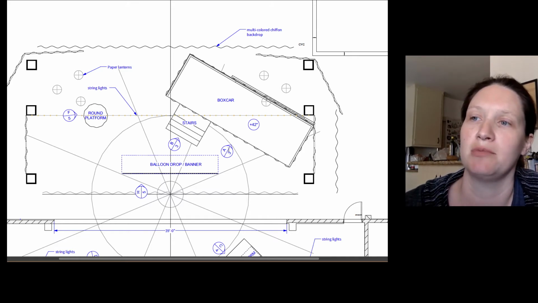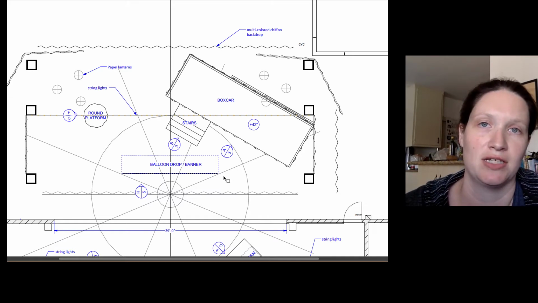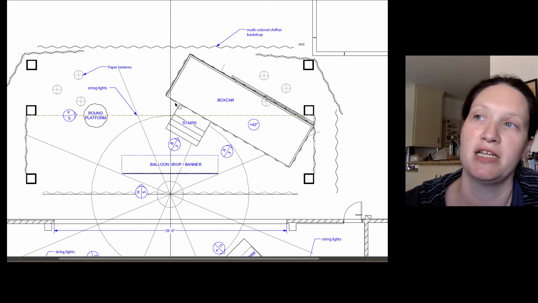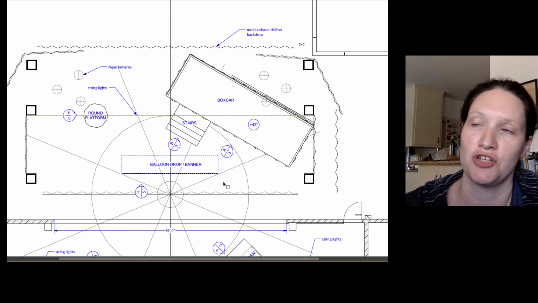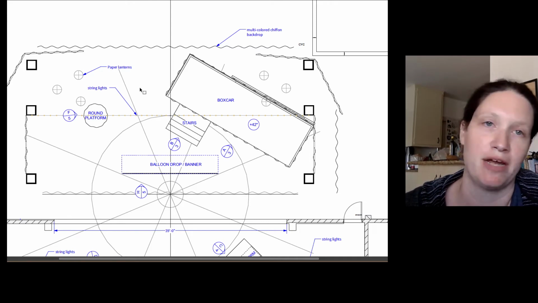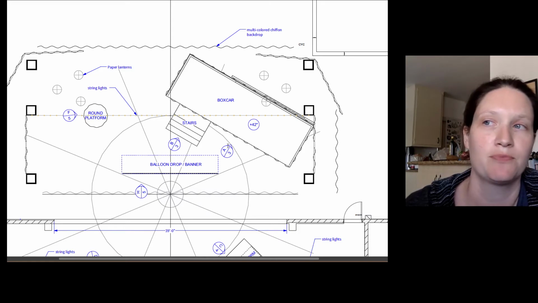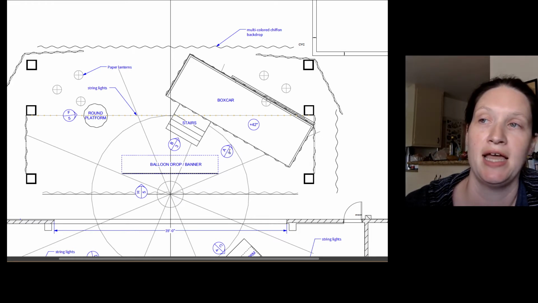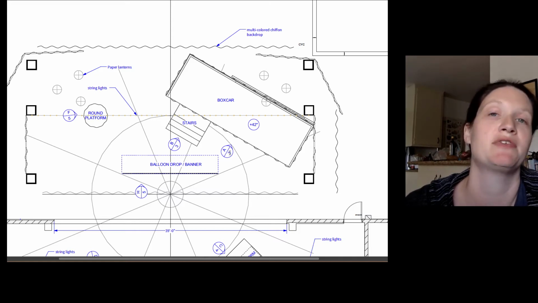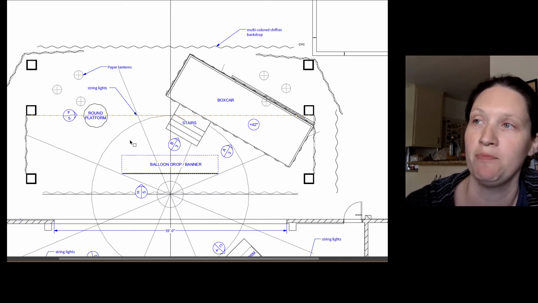Each of these labeled scenic units also has elevations attached to it. So if an element of your set design has an elevation, not only will it be labeled in my ground plan, it also is going to have one of these little circular drawing labels. So this drawing label is telling me that this boxcar is Unit A on sheet 3 of the drafting. So the top number is going to be what the label, the drawing label, will say, and the bottom number is what sheet of the drafting package you can find it on, okay?